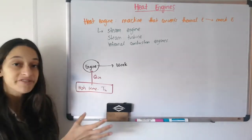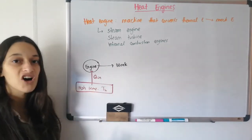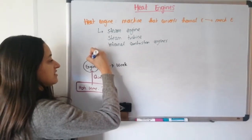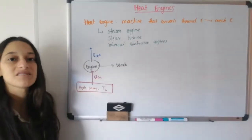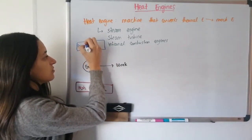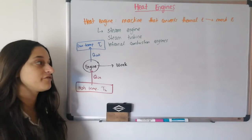That would be a perfect machine — you put some heat in and it does work. But no machine works perfectly, and some heat won't be converted into work. It'll be lost to the environment, lost due to friction or turbulence inside the machine, so some heat won't be usable. That's what we call the output heat, Q out — heat that comes out but isn't useful. It goes into a place with cold temperature, T_C, for cold or low temperature.